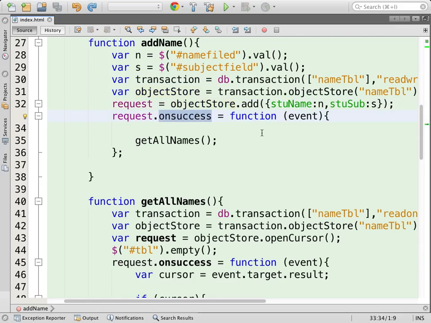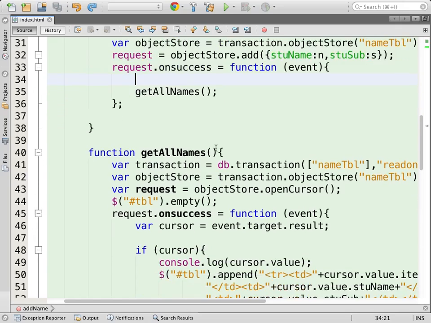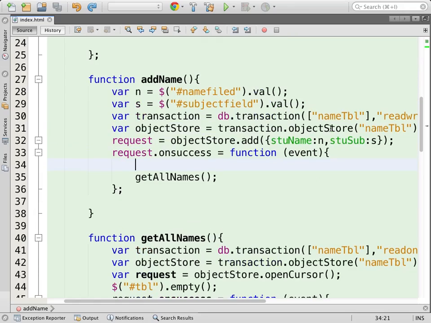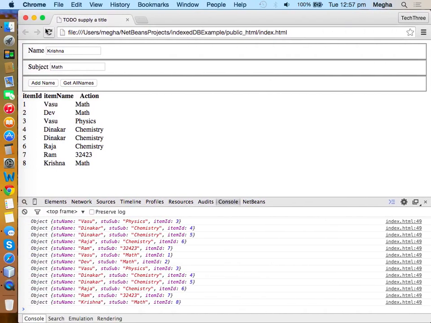On success, get all names is being called. It looks fine for me.